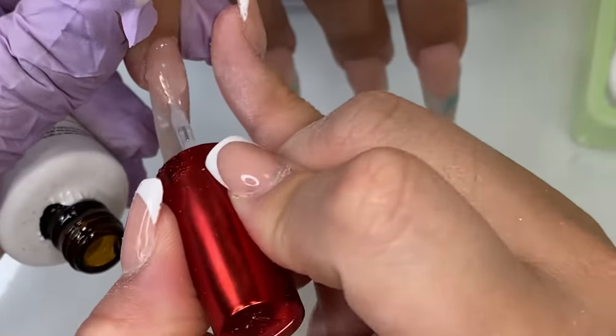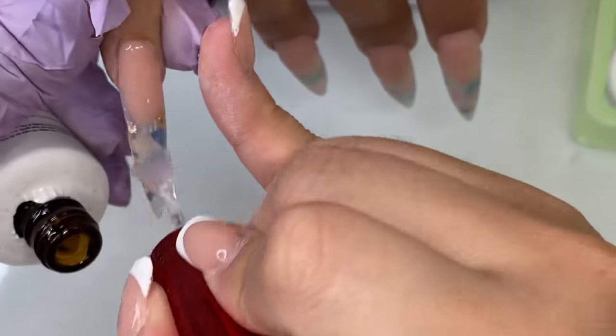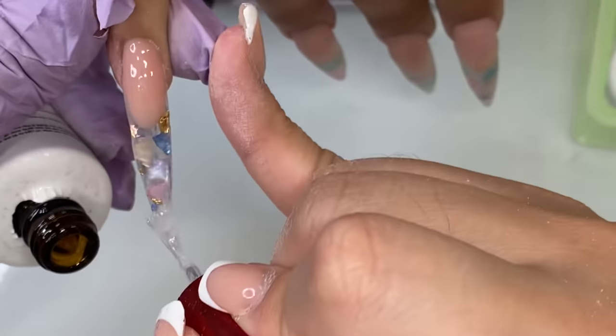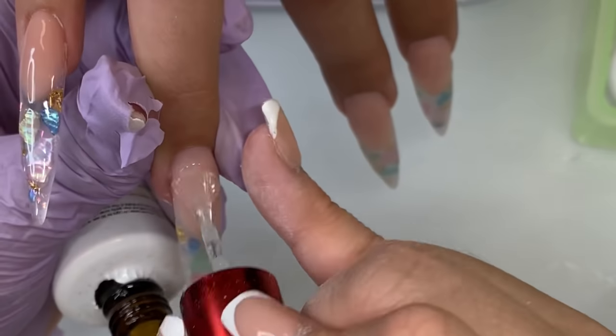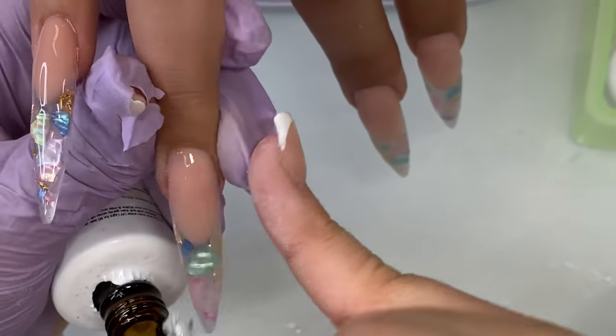Alright, so now I'm going in with my KUPA top coat. It's a non-wipe top coat, one of my favorite top coats. And then once you are done with this part, you're going to cure it in the light for 60 seconds.